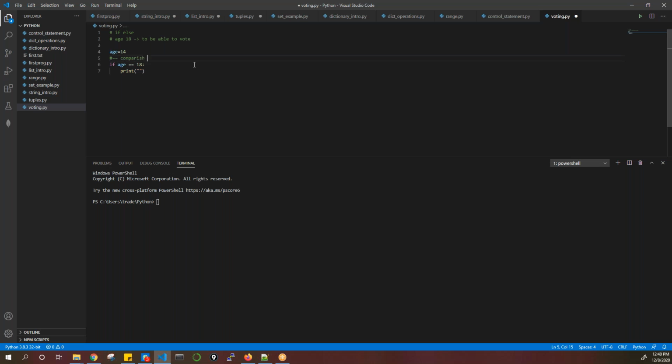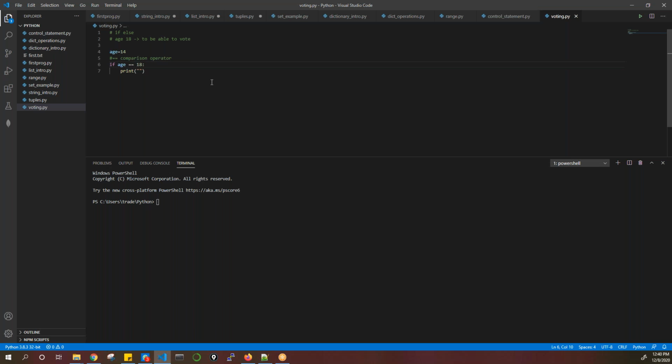So this is called a comparison operator. What it means is that if the value of this variable is exactly matching the variable on the right. So it's comparing whether you're equal or not. Remember, this is not comparing, this is assigning the value. But here we are comparing whether the value of age is really equal to 18 or not. If it is, then whatever follows is going to work. So remember, this is what we mean by comparison operator.